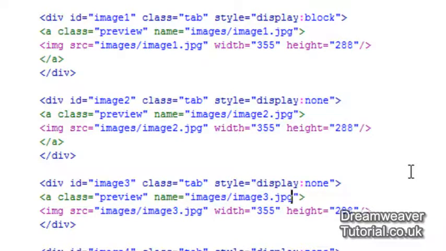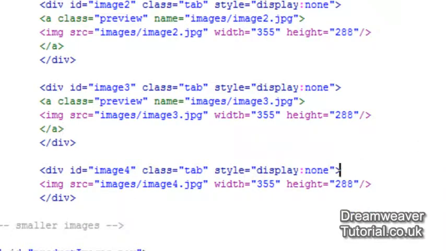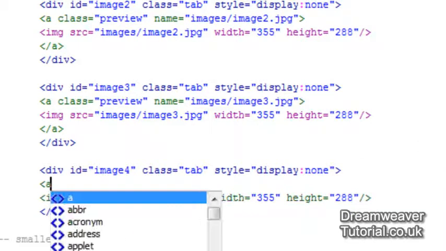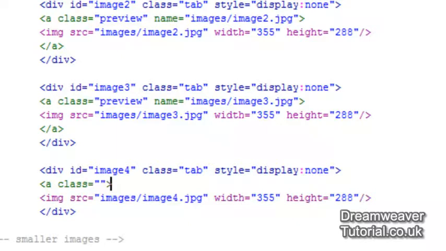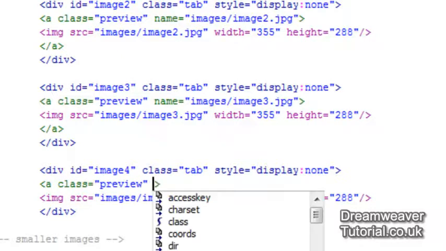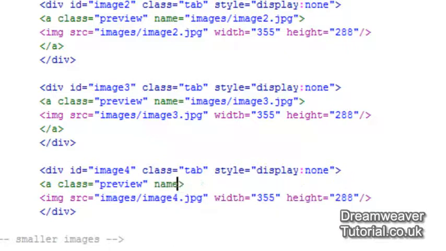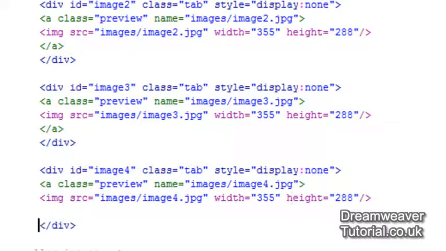And lastly, we're going to find the div id image 4, and I am going to create the link tag around the image, and it's going to be a class of preview, and the named anchor will be images slash image4.jpg, and I'm going to close that link tag, the A tag, off with a closing A.